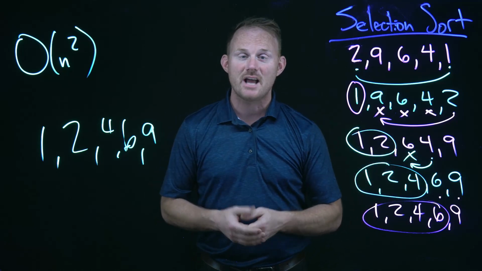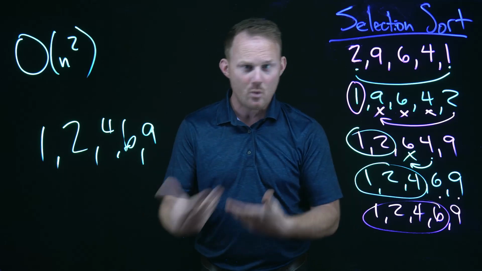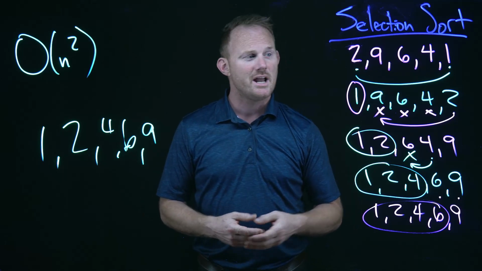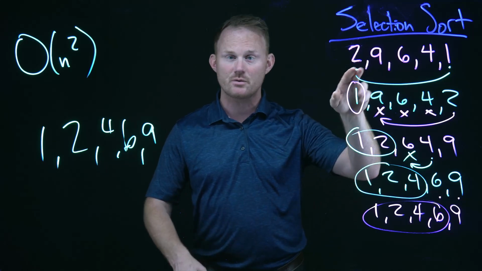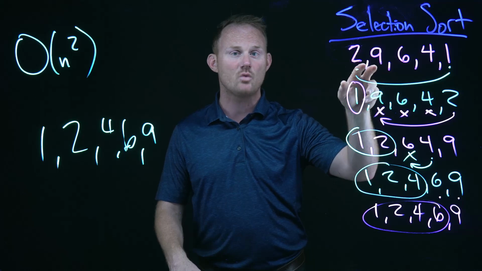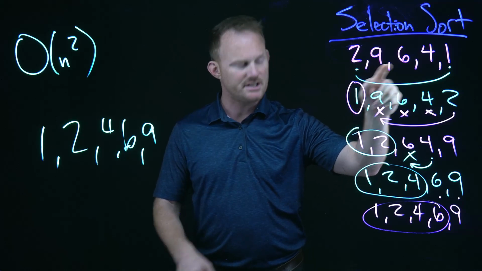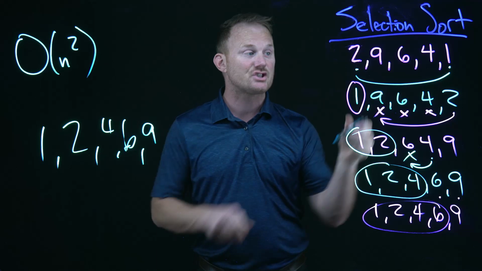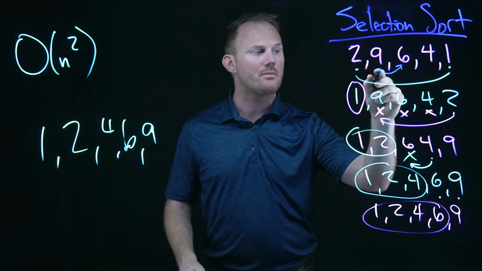The reason that, as I said, this is better in many ways than insertion sort and BubbleSort is because with those, if this were BubbleSort, we would compare these two. Is this bigger than this? If it is, then we swap them. Well, it's not, so we keep going. Is this bigger than this? Well, it is. So in BubbleSort, we would swap these two elements.